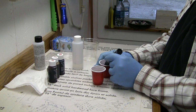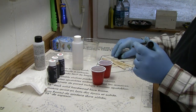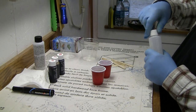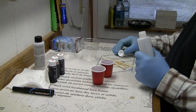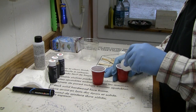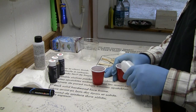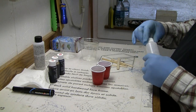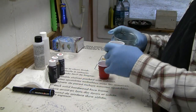So I've got to mix it by volume, which makes it tougher than doing it by weight, but it's got to be exactly right. If it's not, it'll never harden. So I got a mark in there now, and I'm going to fill to that mark. Alright, they appear to be the same level. Now, it says to mix it for 3 minutes.